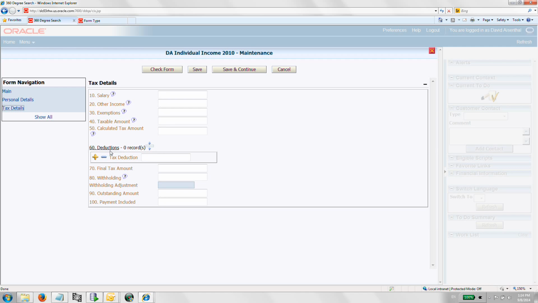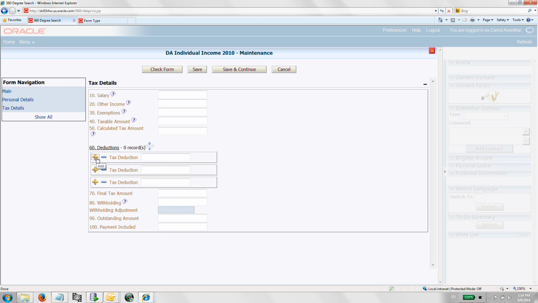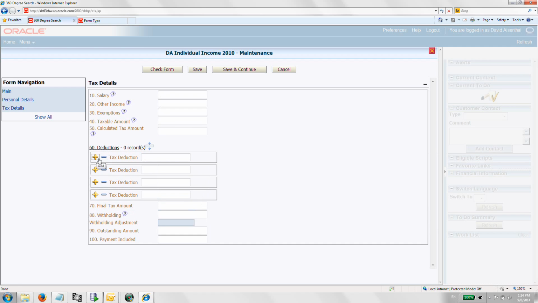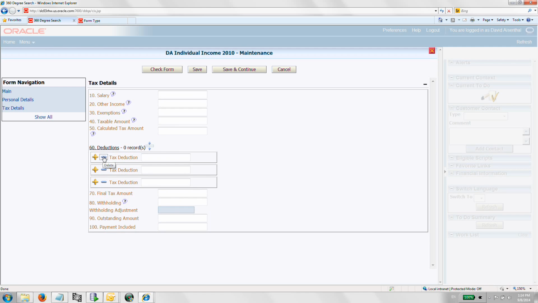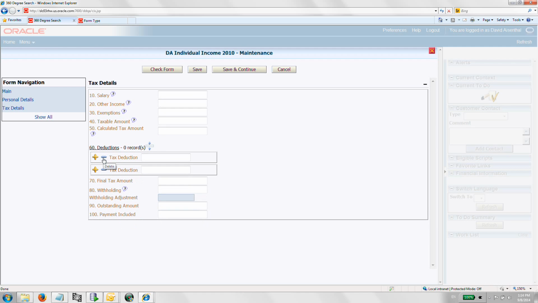As you will see, we can have multiple deductions, so I can go like this and create many of them, and this is because I'm using a different type of line on my form type, which we will look at in a moment.